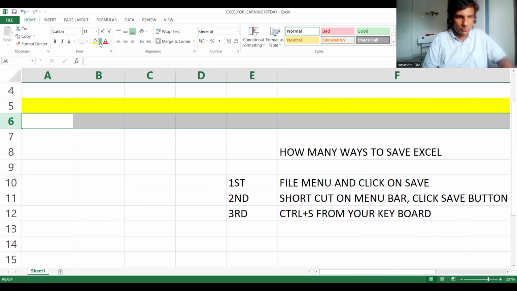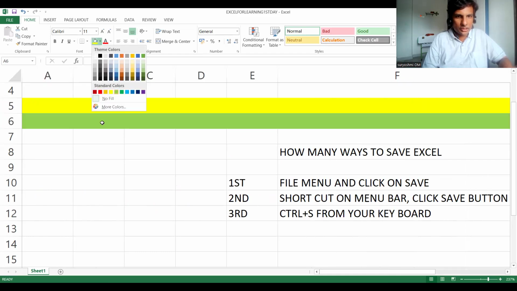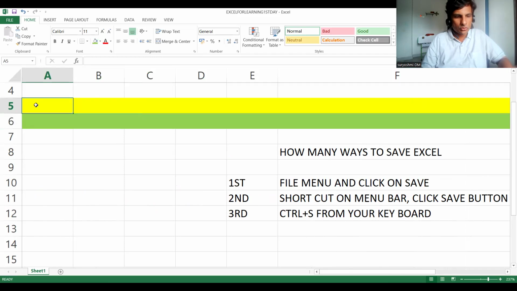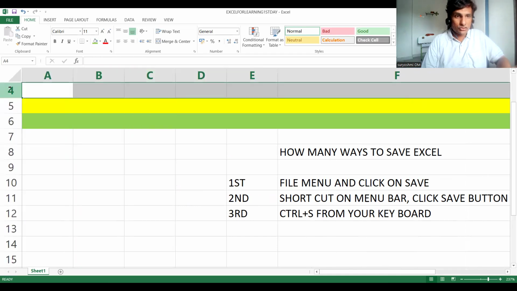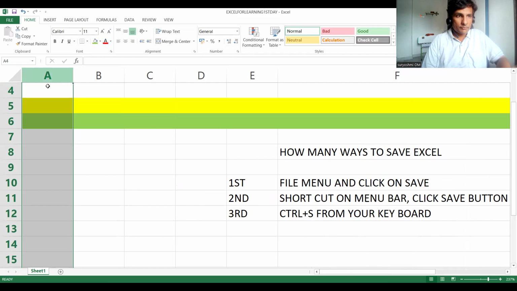Assume I'm now selecting the green color; this is also called a row. If it is vertical, this selection is called a column. The combination of rows and columns we use in Excel for different purposes. First, try to understand: this is a row and this is a column.